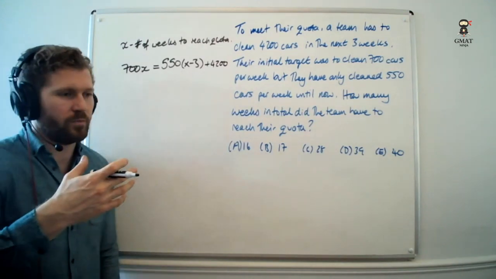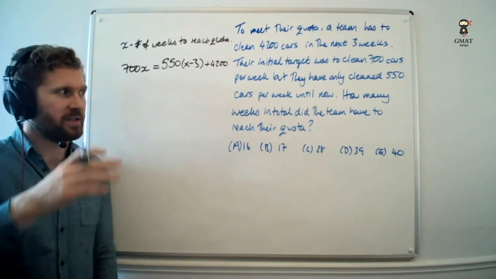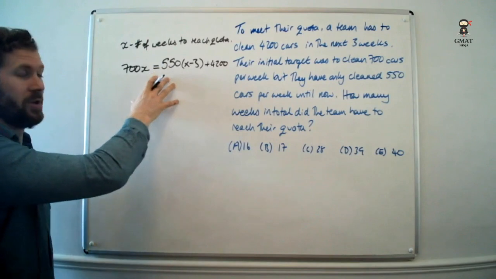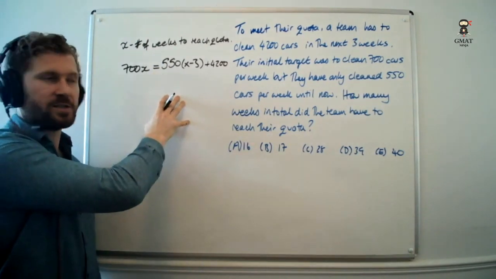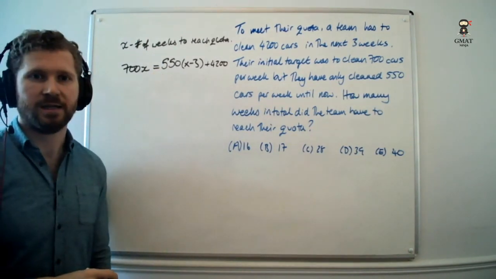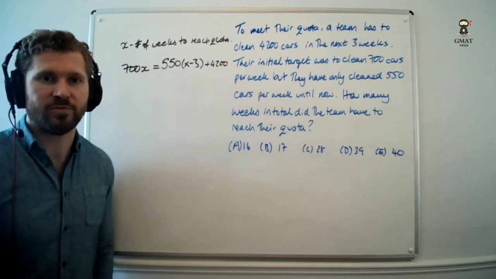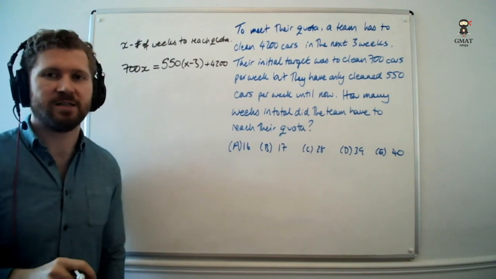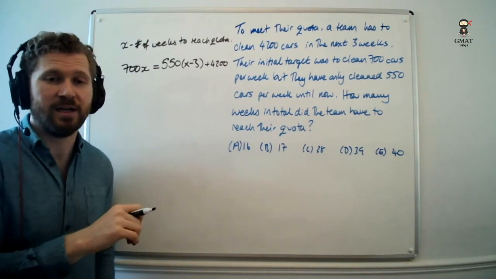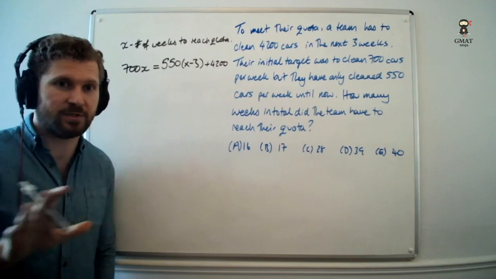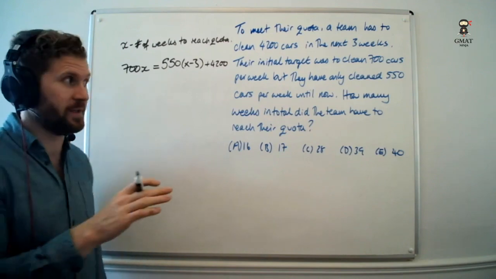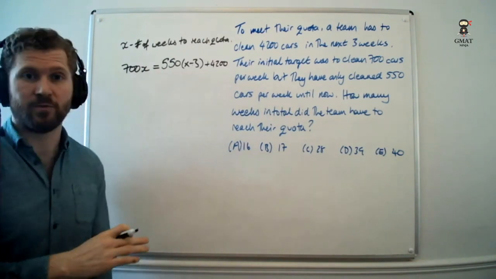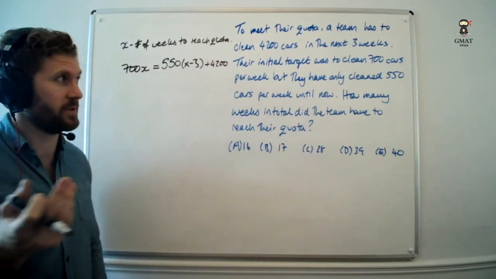As I said, this takes a bit of time. This takes a bit of thinking. You've got to read that question carefully. But now that we've got the algebra down on the board here, you can see this equation isn't very difficult. And the actual algebra here should be fast. So when you're reading these questions, just because it's taking you quite a long time to get to the algebra, please don't panic. Please don't think that you're going to dramatically run out of time. It might be that by taking your time, you can carefully get this algebra here, and then the algebra will fall out nice and quickly.